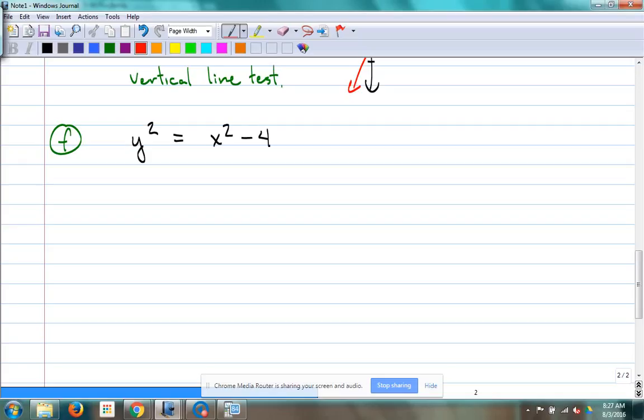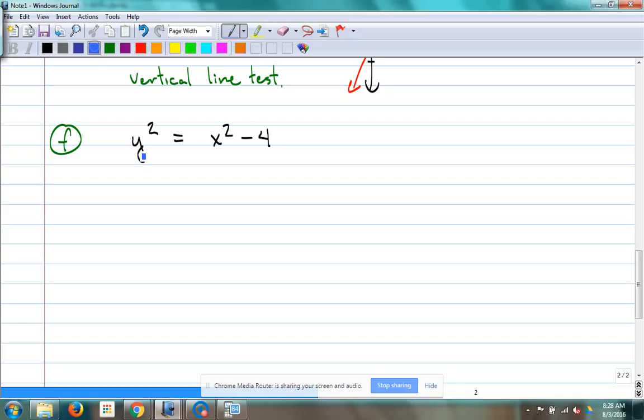I mean, we're not trying to solve this. We're looking to decide if it's a function or not. Solving is a whole different game. You guys are replacing y with 0 and trying to solve it. That's not what we're trying to do. We're trying to figure out, is this a function or not? You said take square roots. That's a good idea. You may not have known it was a great idea or not, but it is.